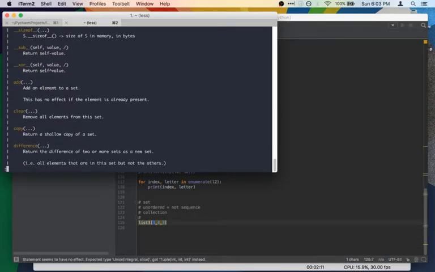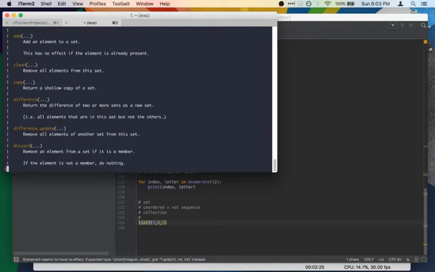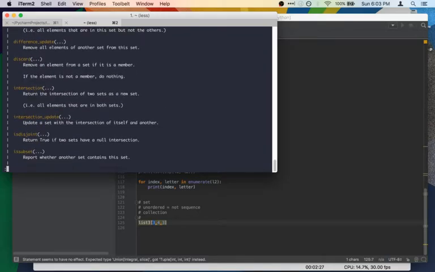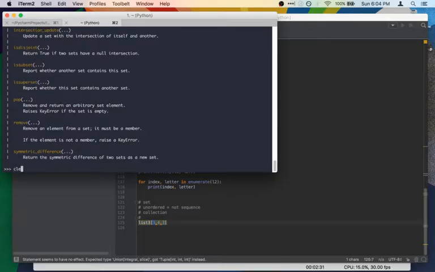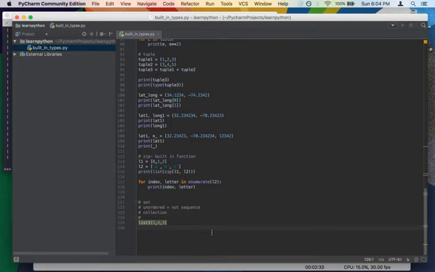You can add an element to a set, so it's immutable. I mean, it's mutable. You could change a set. Clears a set because you could copy it. So it has all these cool little things, and it's kind of a neat data structure.